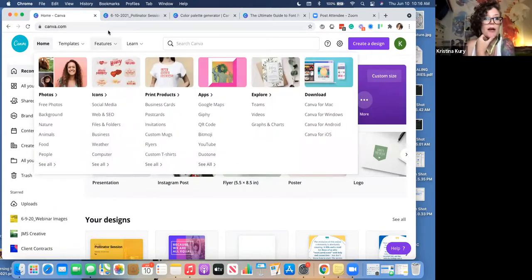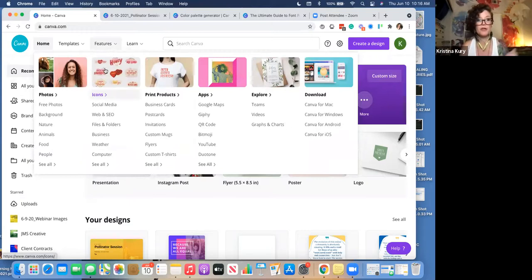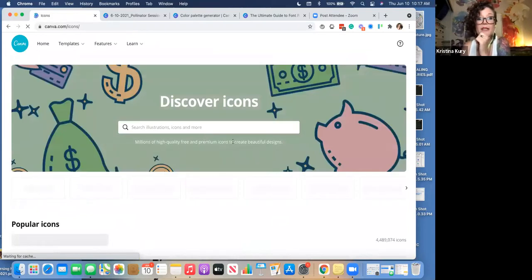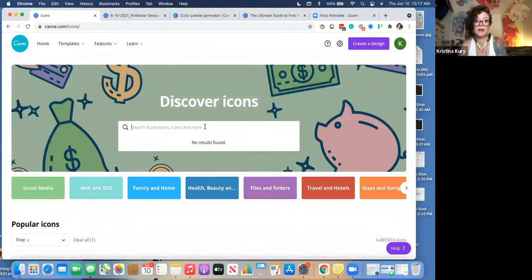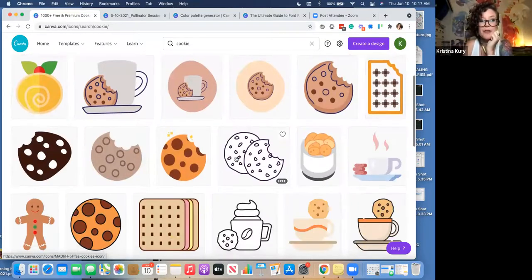And okay, so features. Features is a space where you can actually find a bunch of different stuff. I love going through features because you can find them when you're in your design, but it's a little more limited. Whereas features are, let's say you're looking for some inspiration for some icons. You click into icons. My Canva's taking a minute. And you can discover all kinds of icons. If you're like, I need, let's say, a cookie icon. Who doesn't like cookies? You can just hit cookies and, oh my gosh, filter through everything.